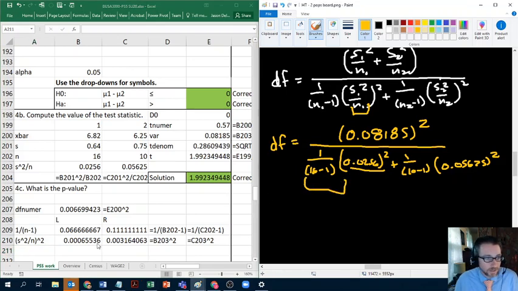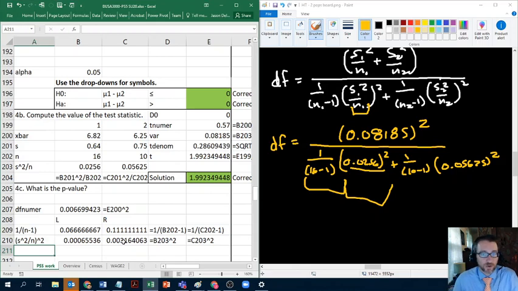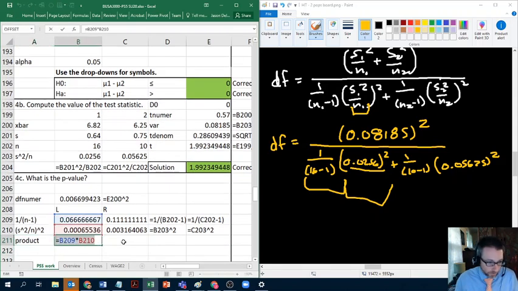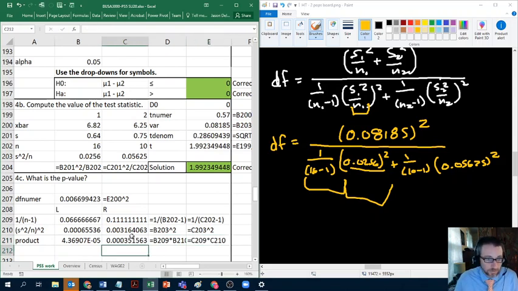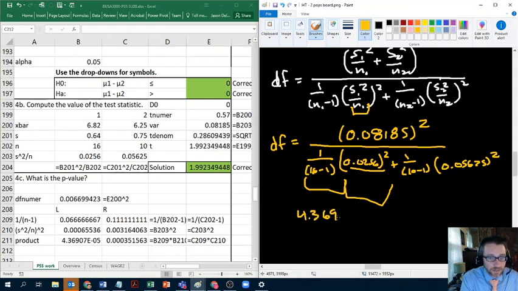And then I have to multiply them together, right? 1/15, which is 0.066667, times 0.000655. These are going to create some very small numbers, because we're taking a fraction of a fraction. It might go into scientific notation, but if it does, don't get too worried. I'm just going to call this the product, this number times this number. Sure enough, it did go into scientific notation. I'll copy and paste these so you can see them, and then talk a little about scientific notation as a brief refresher. That 4.306907 E negative 05 just means that you write this number down, and this E means you move the decimal, times 10 to the negative fifth.